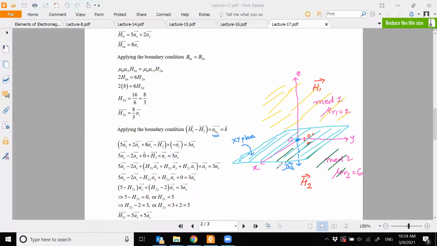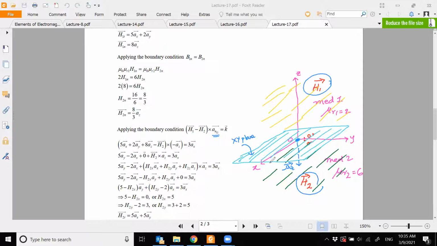So first we need to identify this. Once we have identified it, we can start from this plane. The problem says that this is medium 1 and this is medium 2. The problem has already told that to us; we do not need to assume. So the direction is from medium 1 to medium 2, which is downwards. From the boundary, you just go down, normal to this XY plane, and stop. After that, you just analyze.